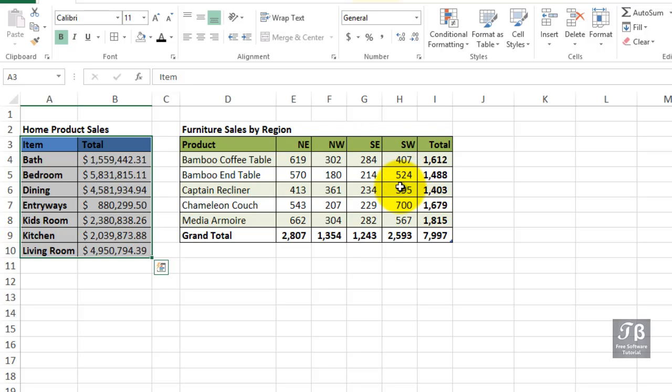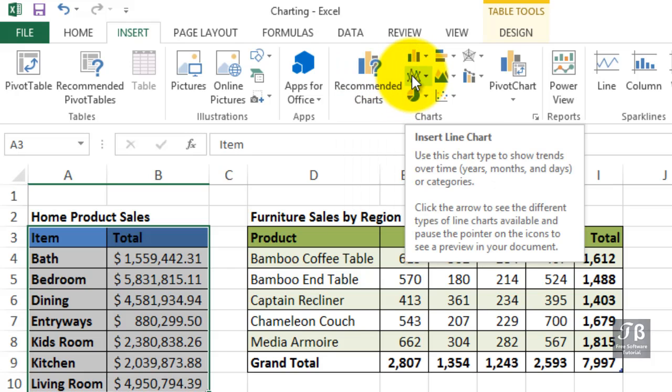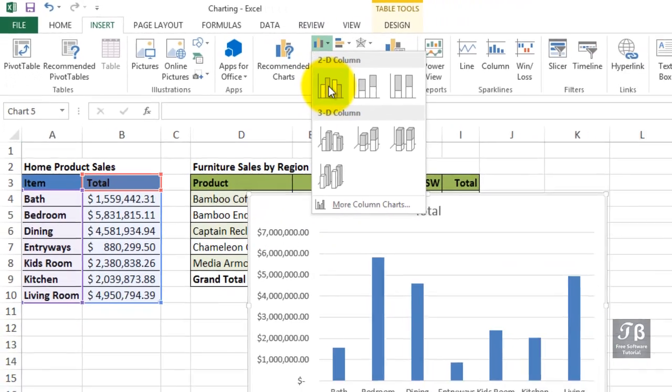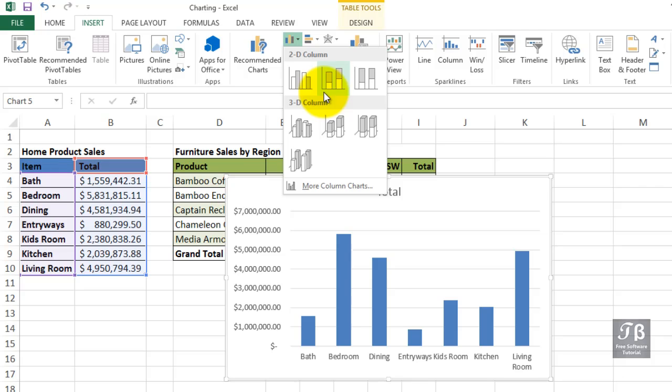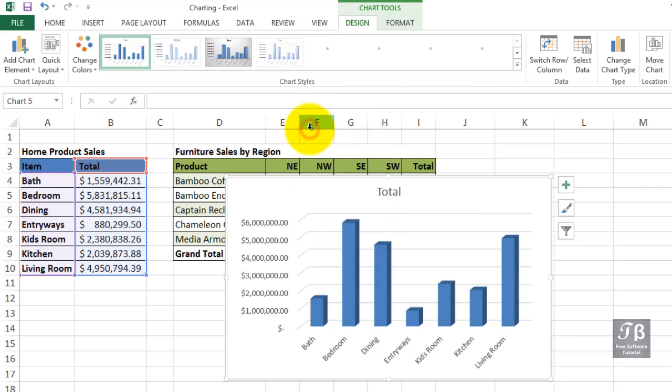Another approach is that you have a clear idea ahead of time as to which kind of chart you might want. In that case, click the Insert tab, and instead of going to Recommended Charts, go to the chart type that you know you want to use. Perhaps it's a column chart. Click the drop arrow, and we see some variations here. In this case, maybe not a whole lot of difference in some of these, but maybe you're interested in the 3D choice, so make your choice that way. Let's delete that as well.